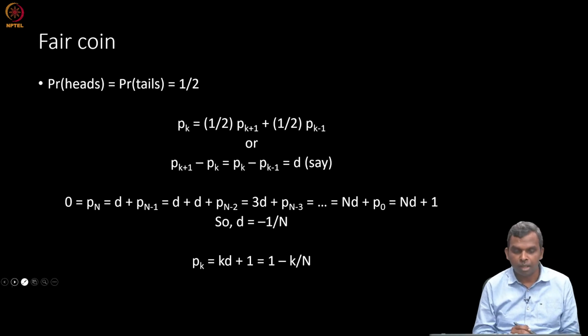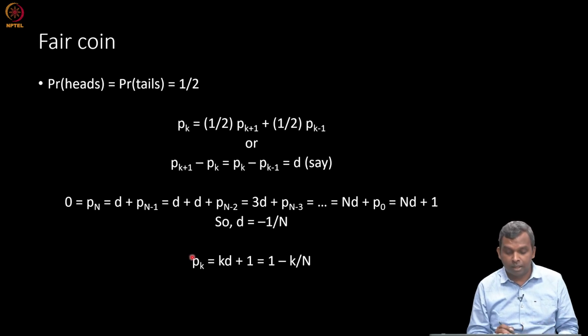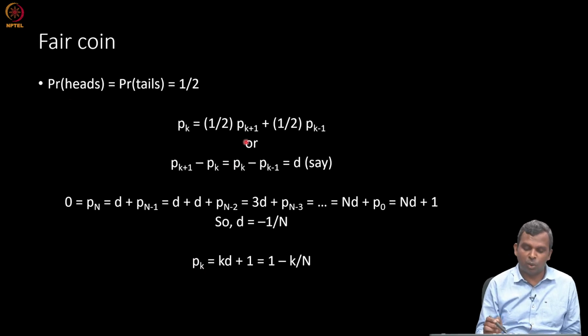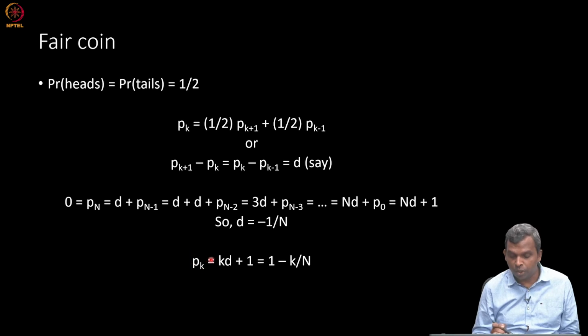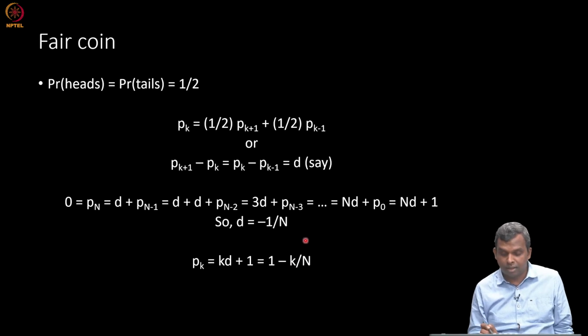On the next slide, I will show you two solutions for the difference equation. It's not so critical that you understand how we solved it. I'll quickly show you how I solved it, but I won't spend too much time on this. Let me just focus on the result. If the probability of heads and probability of tails is half, it was a fair game, right? If it was a fair game, then it turns out the probability of ruin is 1 minus k by n. So 1 minus k by n is the probability that the person will get ruined. That's the number to remember.